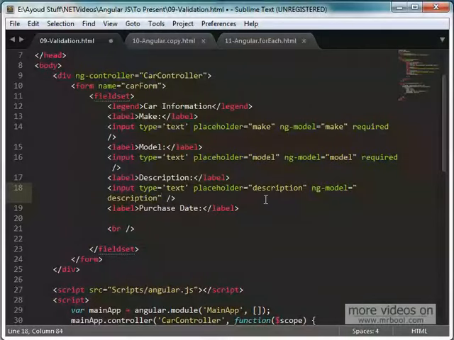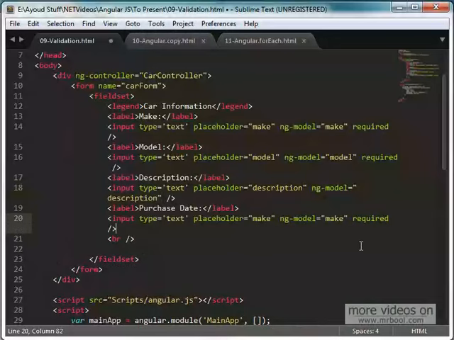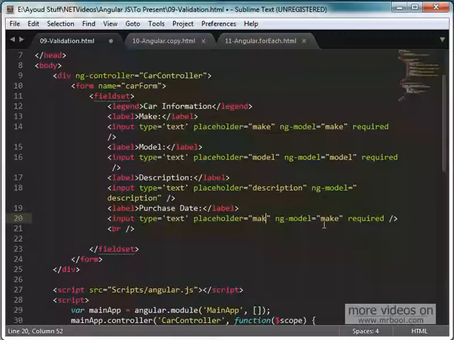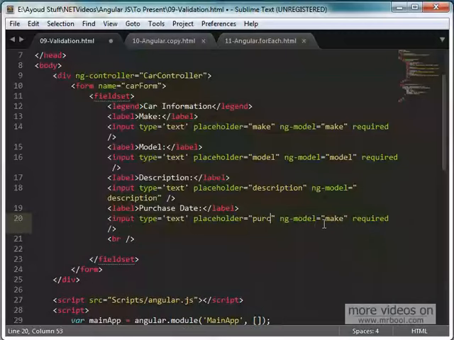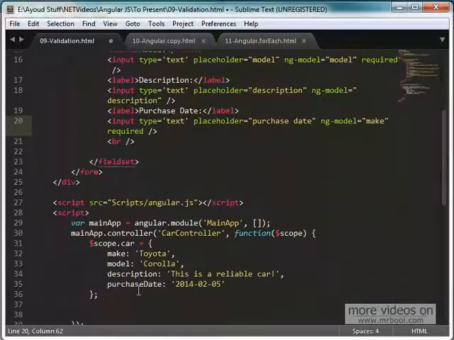Now for the purchase date, this also would be type equal text. Placeholder would be purchase date. The ng-model is purchase date that you see over here, right? And then this field is required.